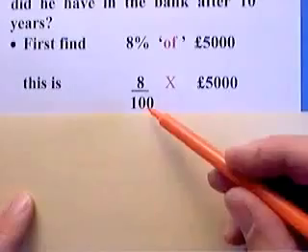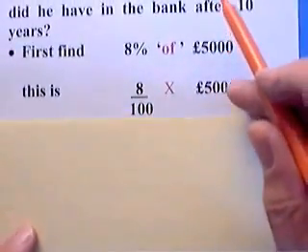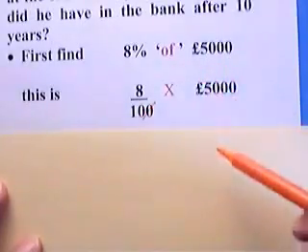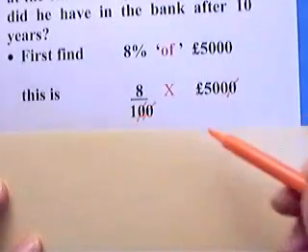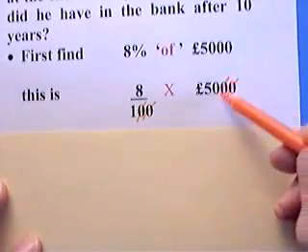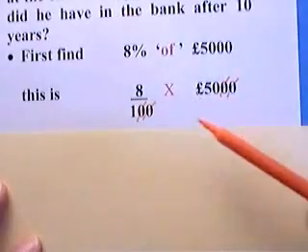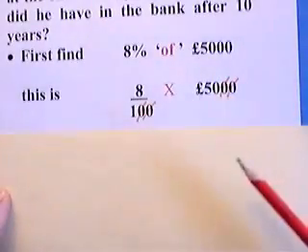And as you can see, there are some zeros on the bottom of the fraction here and some zeros on the top there. So we can cancel 1 0 on the bottom there with 1 0 on the top there, another 0 off the bottom there, and another 0 on the top there. This leaves us with a much simpler calculation to do, which we can even do in our heads.